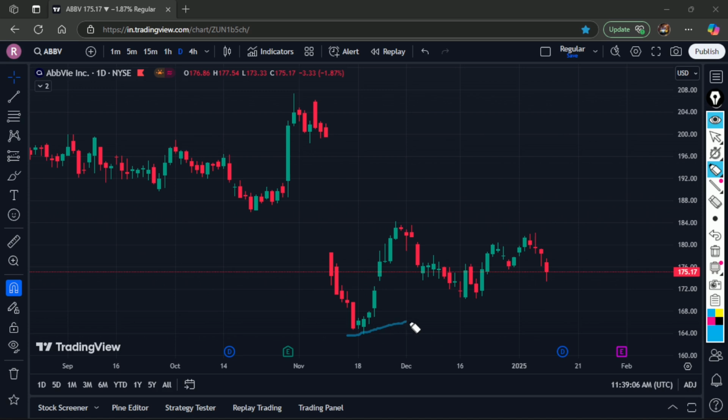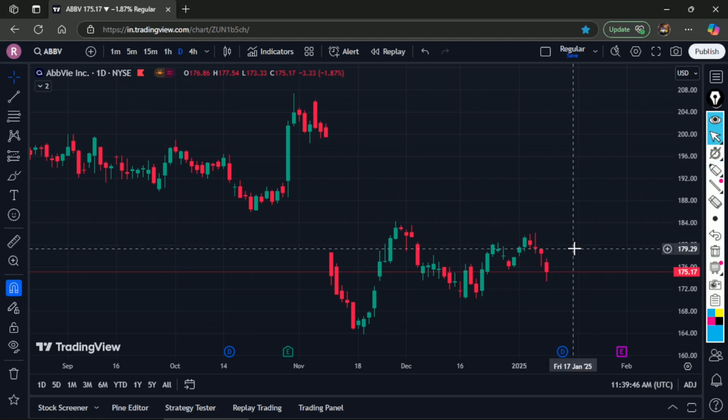Because if the ascending triangle needs to complete, then it has to be in the range in this, and here is the trend line which is near about this level, so it has to go upside if it wants to make an ascending triangle kind of scenario. If it doesn't want to make it, then it will either go downside or open gap down or something like that. But we'll just wait here and see how it's going to happen. Either a buying force near about this level could come or could not come, so we will just wait here. If a buying scenario happens, then we can try to get this move.